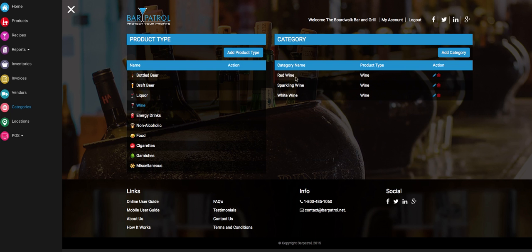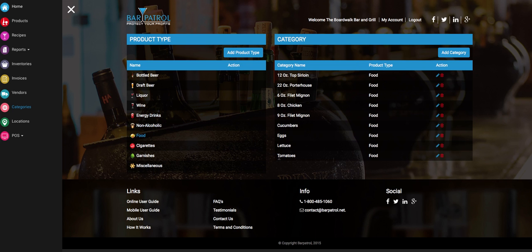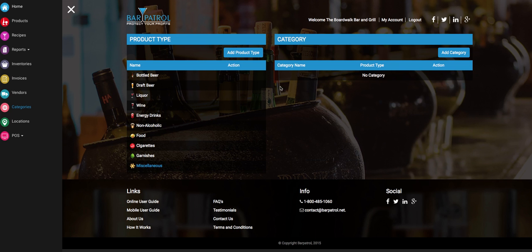Or like with wine, we have it general, but you can break it down with Merlot, Pinot Noir, Chardonnay, Sauvignon Blanc, all like that. You can get as detailed or as general as you like. Anything that can be counted, we can inventory. So people use our app for all sorts of things, not just for the bar. They use it for energy drinks, non-alcoholic. A lot of places do food. They can do full food inventory. If you take retail, you can create a miscellaneous category and create a retail category. If you have t-shirts or hats, anything like that, anything that can be counted, we can do it and get you all set up.